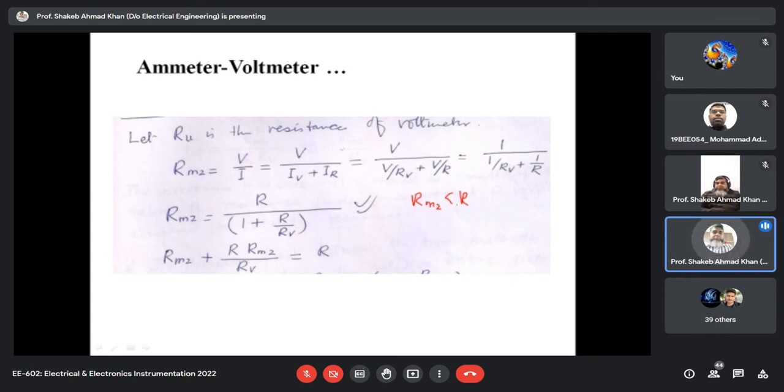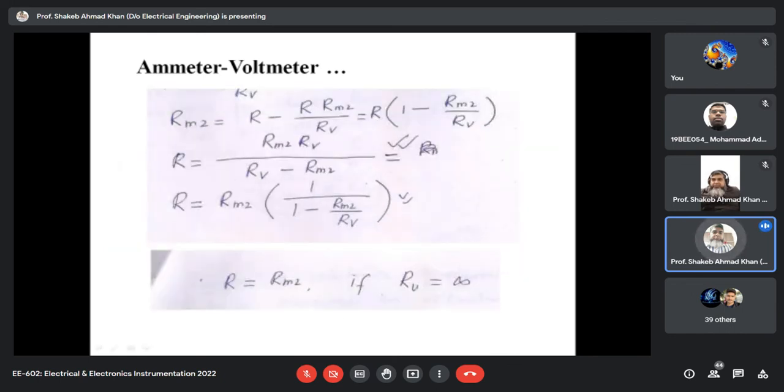So here, unlike your previous result, now we have further simplified it and written it in another form. And here you can see that this is equal to 1 upon 1 minus R/RV. Just after simplification, we have written it. And obviously, if RV is very high, ideally infinite, then the issue will be resolved, because IV will be 0, meaning it is an open circuit. But that is not possible. So this is an imperfection in this circuit.